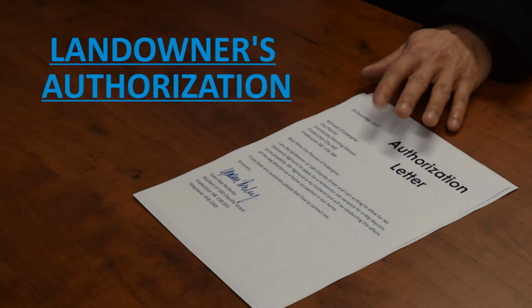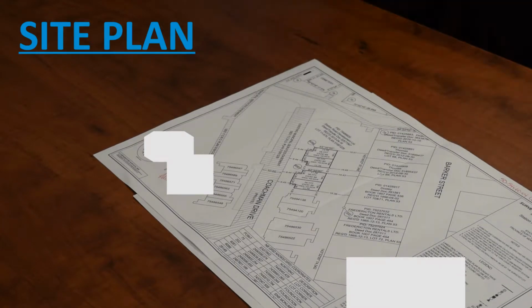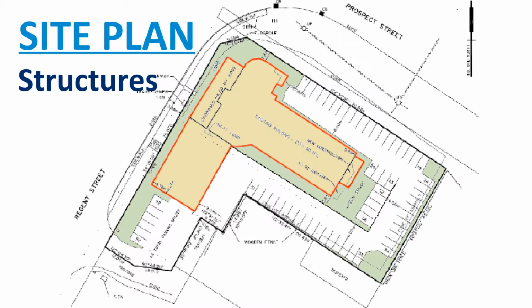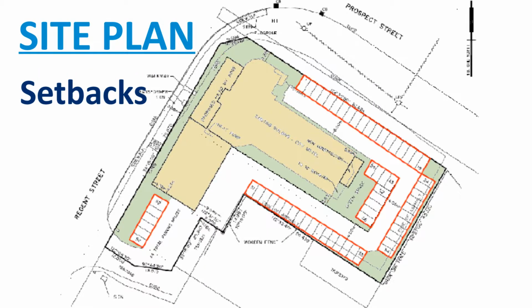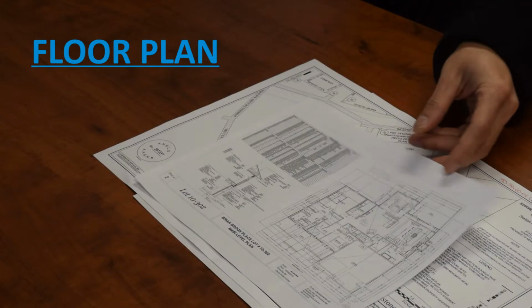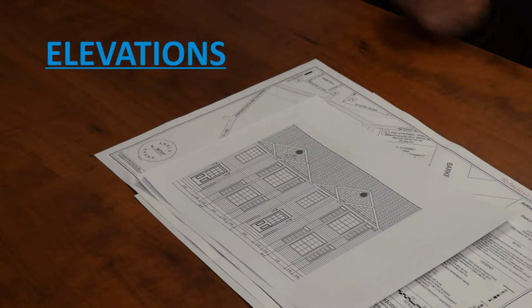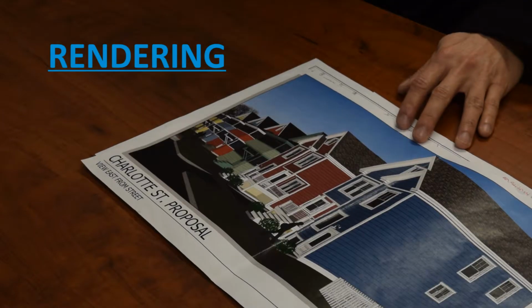If you are not the landowner of the property where the work will take place, then you need to submit a signed authorization letter from the landowner allowing you to apply for a development application on his or her behalf. You will also need to show a site plan of your project, including any proposed structures, setbacks from property lines, and required parking spaces, all drawn to scale. Depending on the type of work to be done in your project, the planner may also require a floor plan, building elevations, and an architectural rendering.